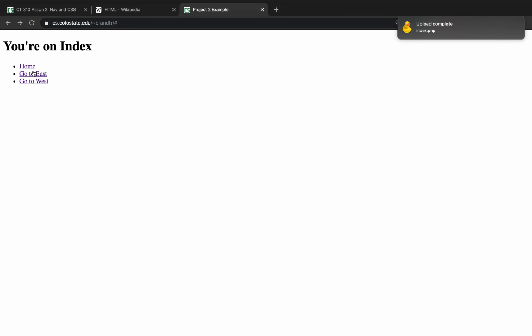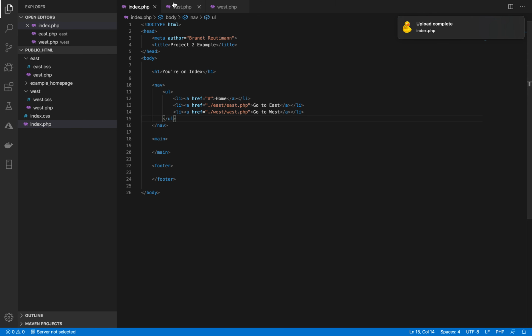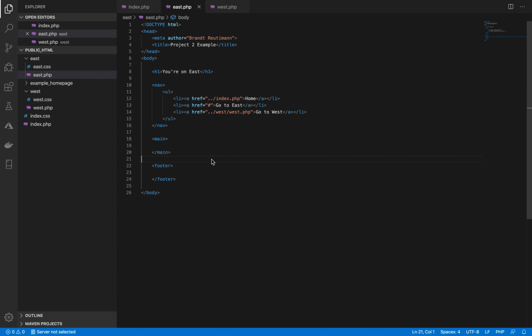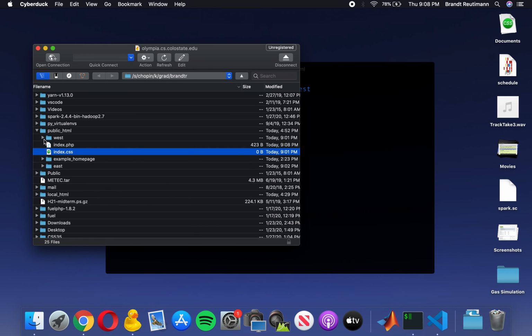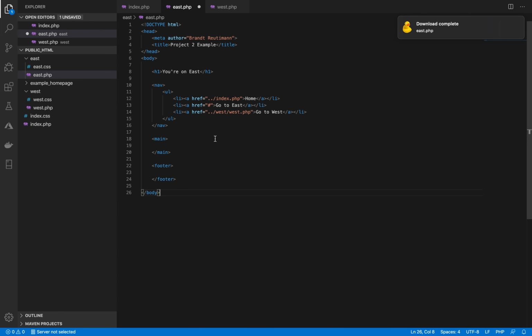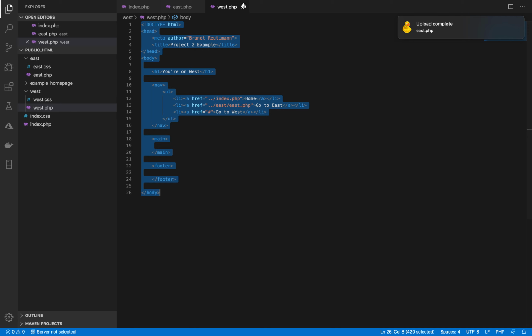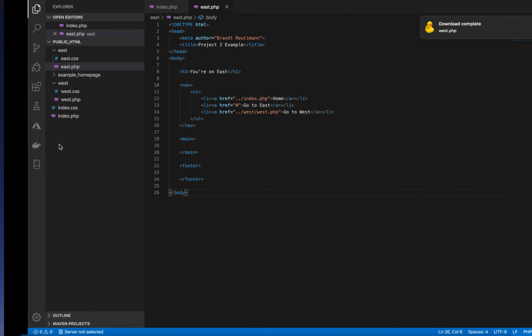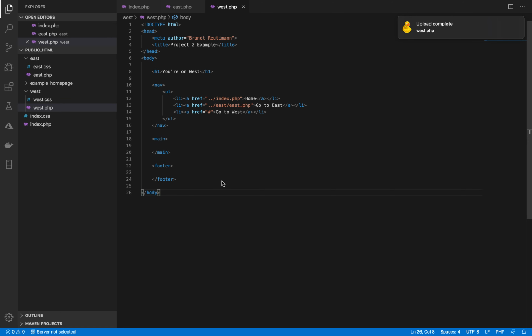You're on index. Okay, so if we go to east. Oh, gosh dang it. See, this is another CyberDuck issue, and it's frustrating me. So it's not uploading properly. That's why I'm doing this. So now, open that, see how it didn't upload. Now it uploads properly. Copy this. It must have to do with the fact that I opened the whole directory at once.